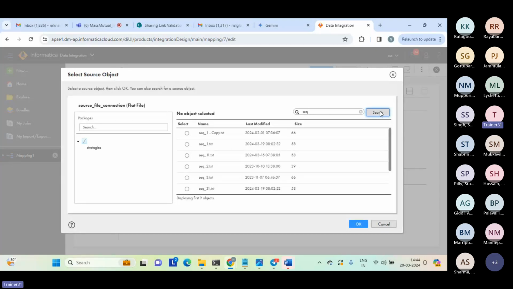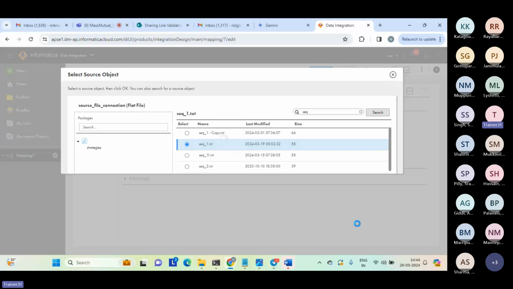We got two files, right? I think yesterday we already created them. Then select SEQ1.txt. Say okay.